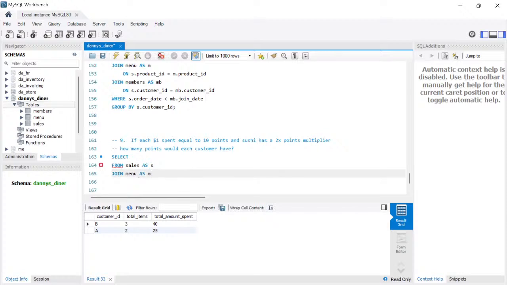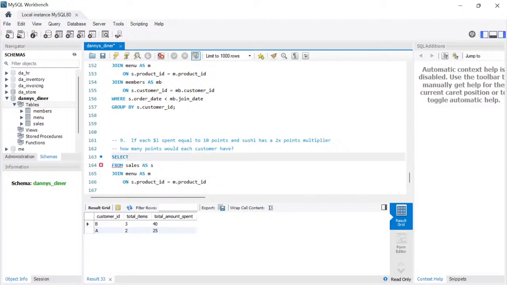So then I'll say on, so I'm joining it on s.product_id should be equal to m.product_id. Okay, so this is what I'm doing.